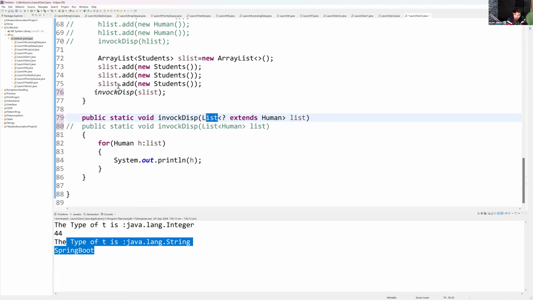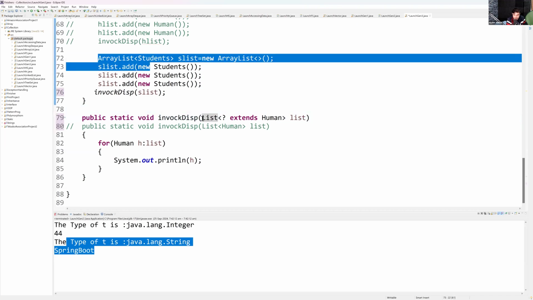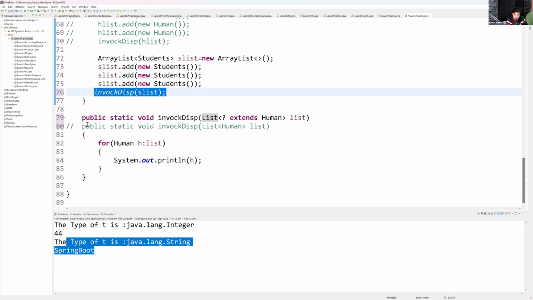List is there. But now why no error? Here also it is list only, no? Is it because of list or is it because of the generics which is there within this? Is it because of generics or because of array list and list? You might be confused that I'm passing an array list to a list, so it is expecting that. But now it is not creating any problem. But if I do it like this, it is creating a problem.